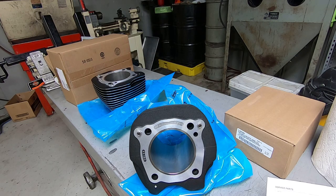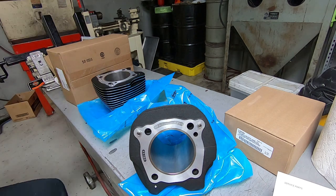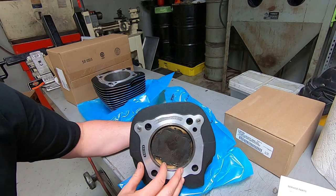All right, here we go. We're starting part two. This is the 114 high compression bolt-on kit. And that is what a stock 107 piston looks like on a 114 big bore cylinder.